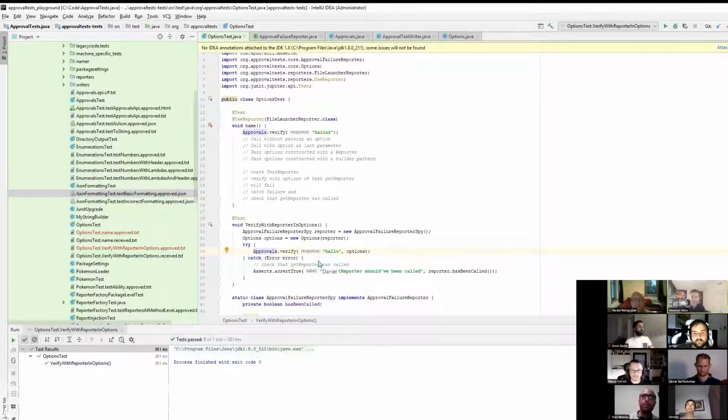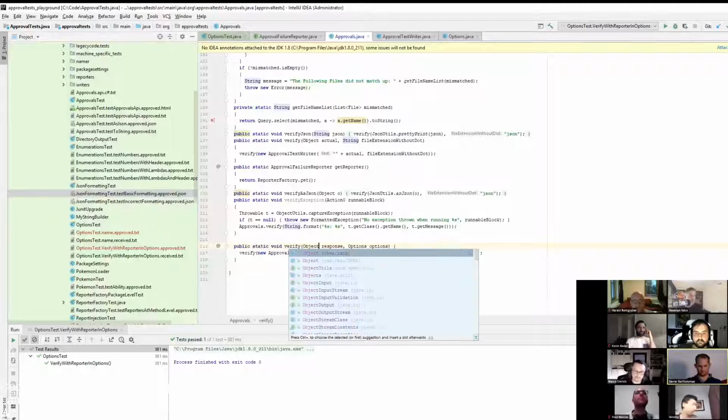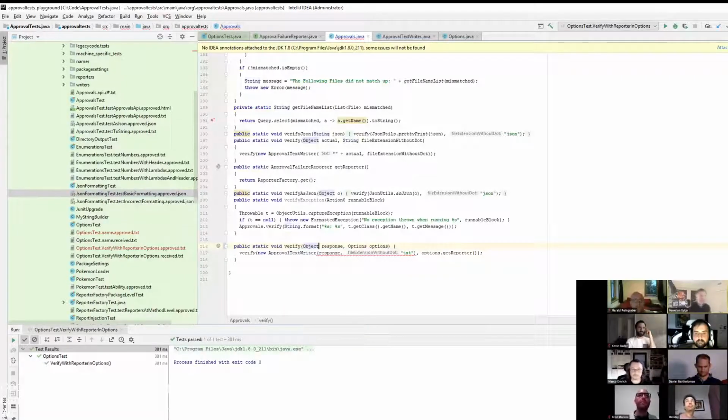The signature should accept object instead of string, because string is an object. Sorry, I'm coming from JavaScript, where string is not an object, and that's why I was confused. Okay, I got it. So let's go into the signature of this verify and change the response to an object. And then you're going to have to turn that into a string on line 217.